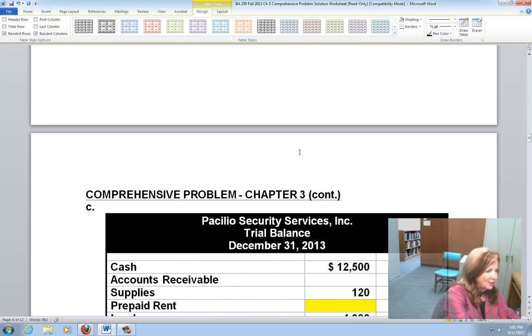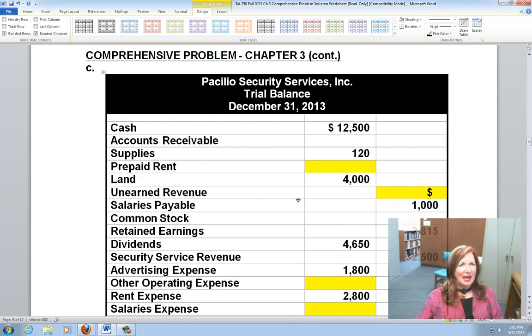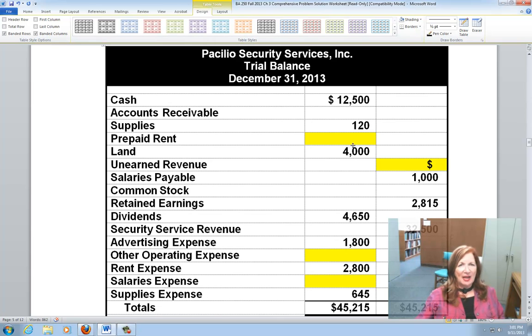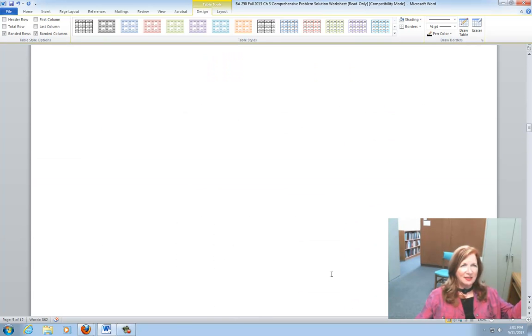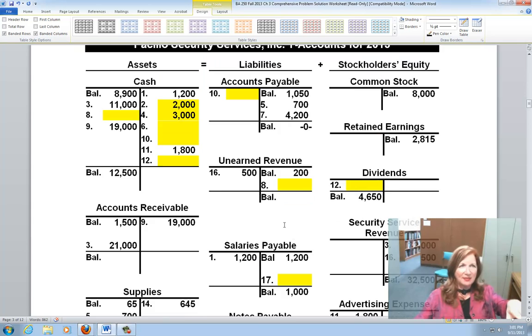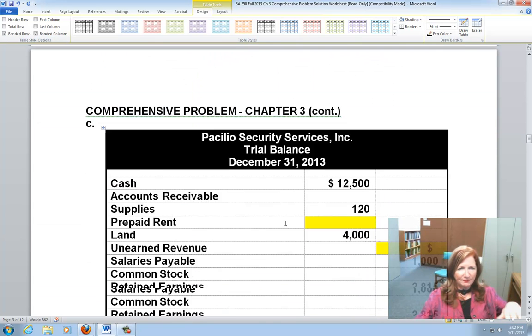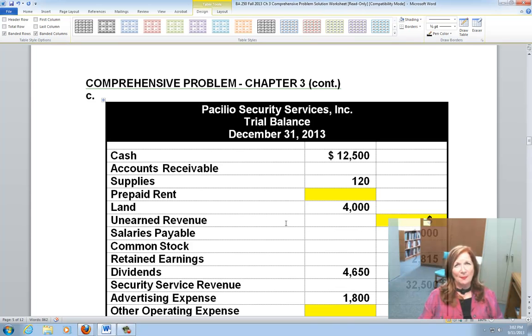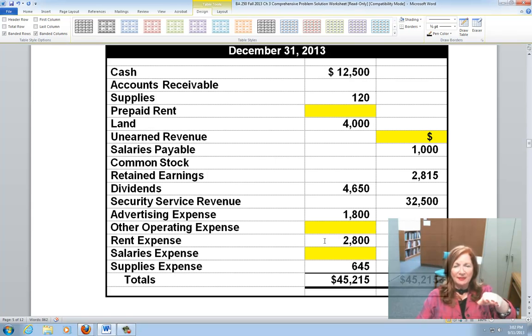Now the next thing you have to do is prepare a trial balance. So here's a trial balance, and notice that I left some of the numbers in, but 4 of the numbers I'm asking you to go back to the T accounts and find that account balance, then bring it forward. And of course you're going to do it with copy and paste. You're going to just copy it out of the T account and then paste it in here. So you're going to look up these 4 balances in the T accounts, and then you should have this total in your trial balance.